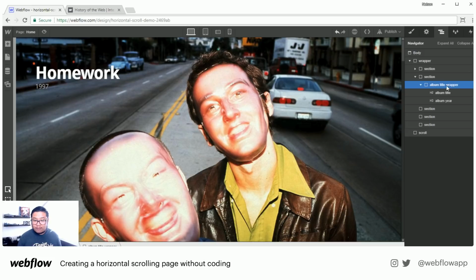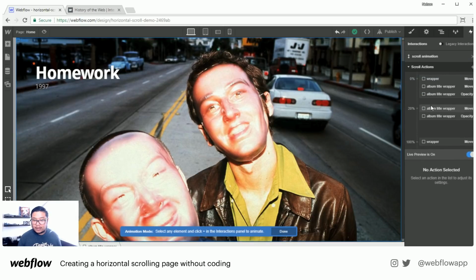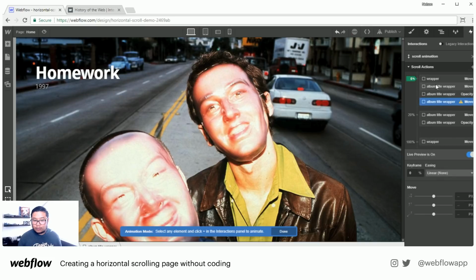And while we still have album title wrapper selected on the second section, I can go back to my interaction. And let's go ahead and add a move.